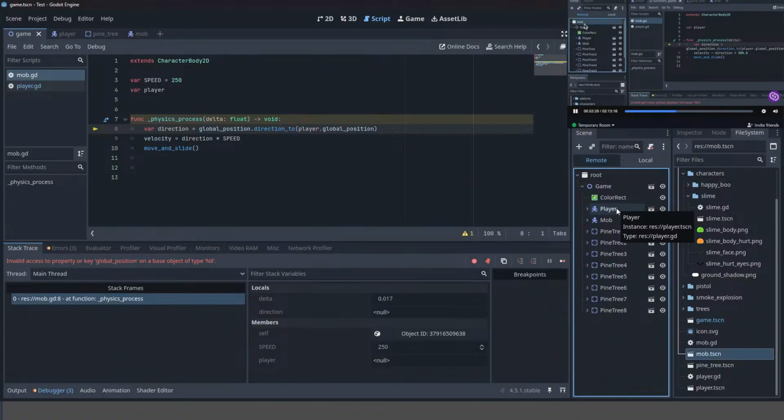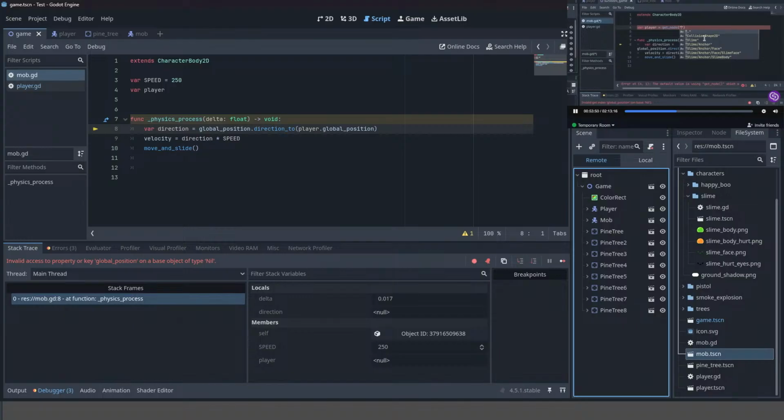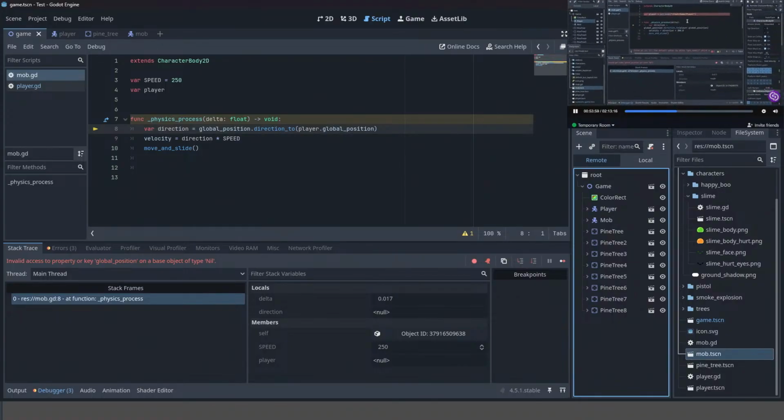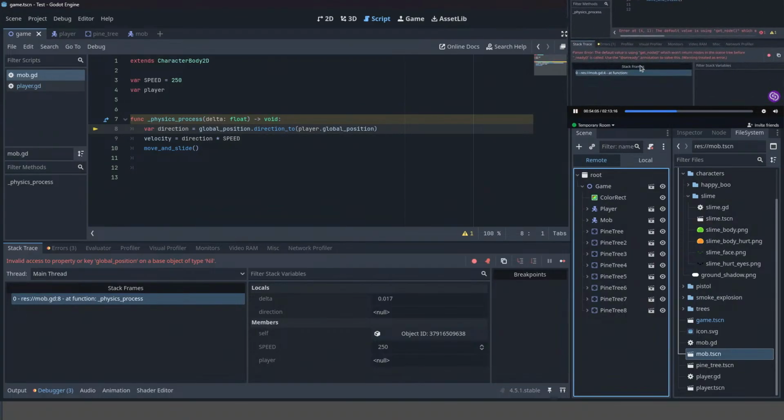And it adds a special one at the top called root. And so using this root, we can reliably find the path to the player node. It's root/game/player. So we can get that node in our player variable. So we can say get node, and we can type, the way you write for the root, you start with a /, then you type root/game/player. Okay, let's try playing again after doing that. And we get an error, and this one is a bit longer. Basically, it tells you to use the @onready annotation, blah, blah, blah.